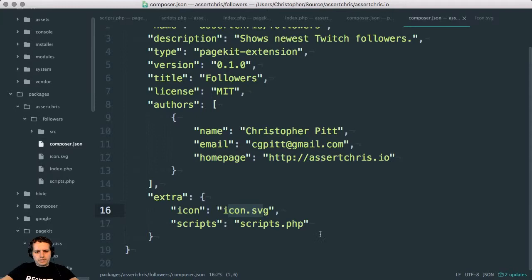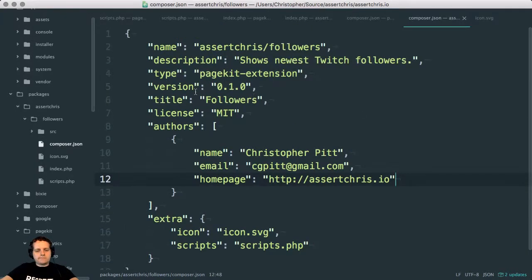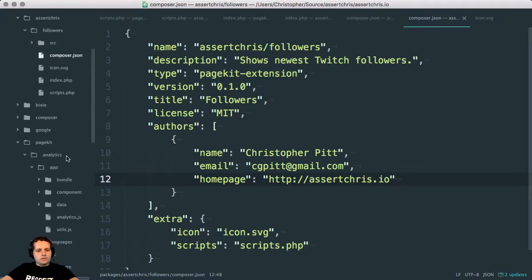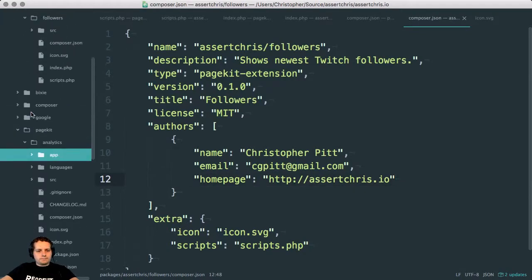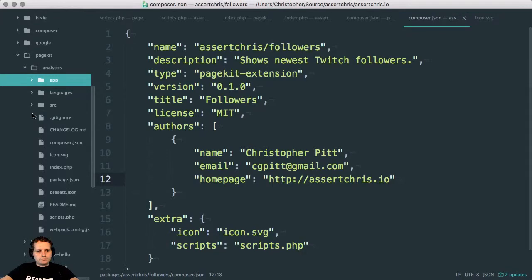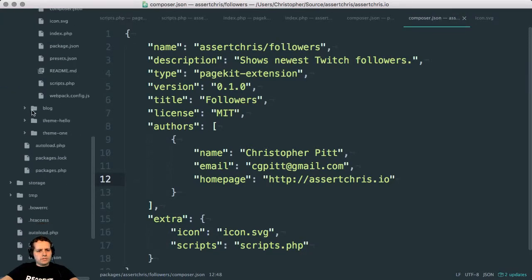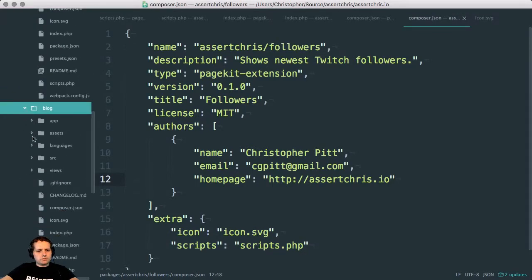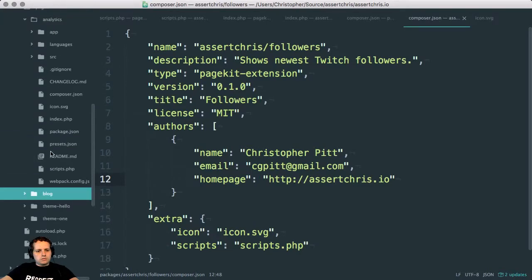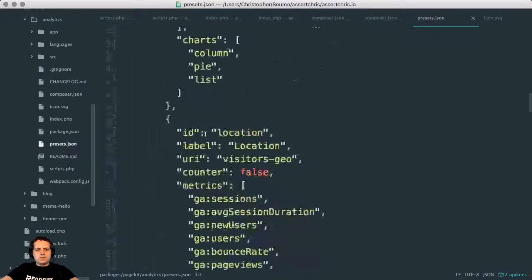This is formatted correctly, no trailing commas. Okay, so maybe I'm missing something. Do all of these have a languages folder? Do they need a presets file?